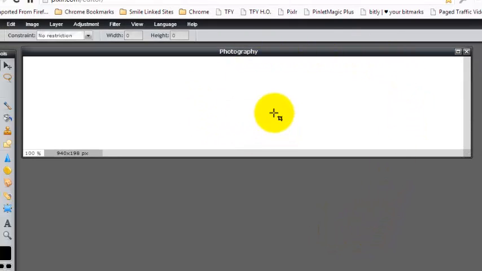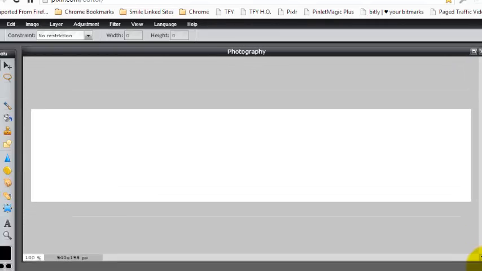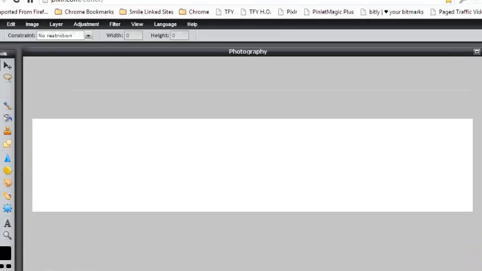Now, the working area pops up immediately. As a personal preference, I prefer to have a bit of a gap around my working area so I can actually just discern it a little clearer. So if I place the cursor over the bottom right hand corner of the rectangle, hold the left button of my mouse down while dragging it a little bit further to there, I've now got a little bit of a gap around my working area so I can see it a little bit clearer. You don't have to do this, as I've said.